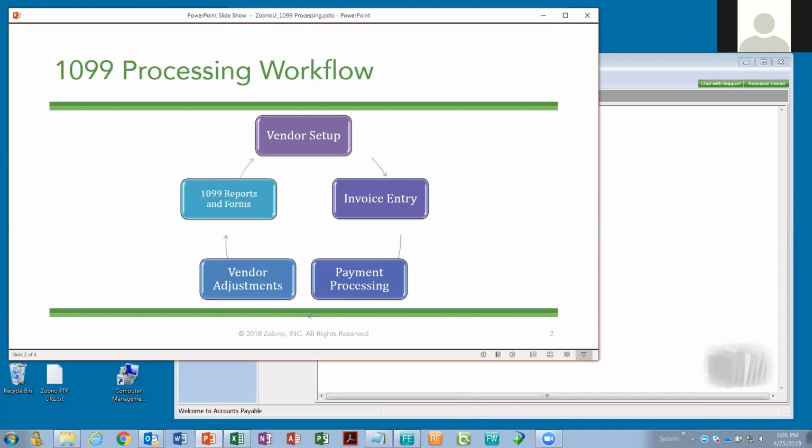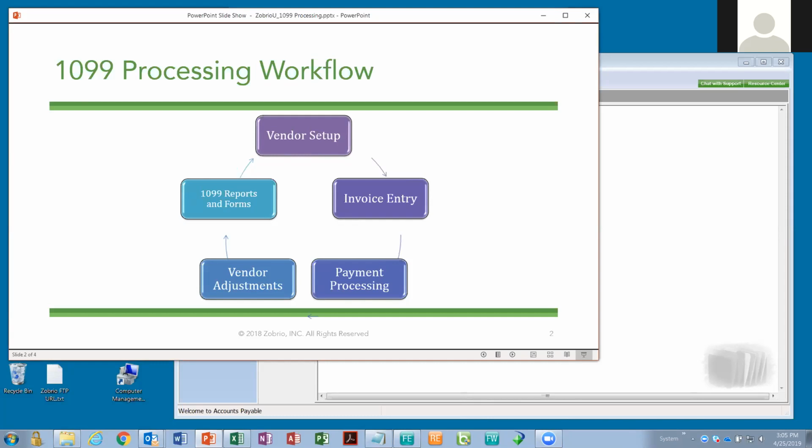And then lastly, in the whole workflow, the 1099 reports is actually one, but you can run that at any time during the year just to see where things stand. And then there's the integration with the third party called Atrix, where you can, in January of next year, run the 1099 forms. And we have a service where we can partner with you and help you with that whole process and evaluating everything.